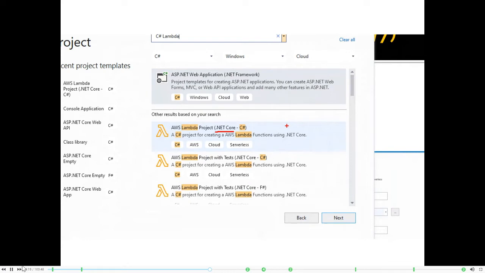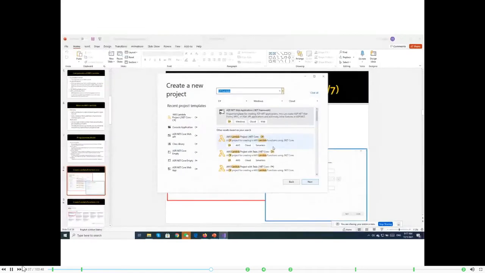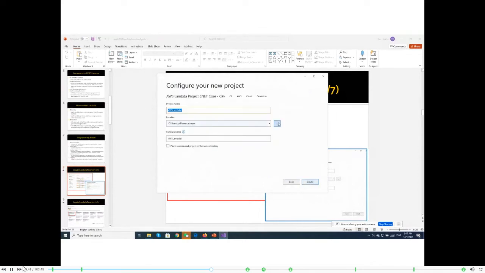They have .NET Core 3.1, right? They do not support .NET 5 yet. So we choose this one, a C# project for creating AWS Lambda functions using .NET Core. Okay, so I choose that one and click next.